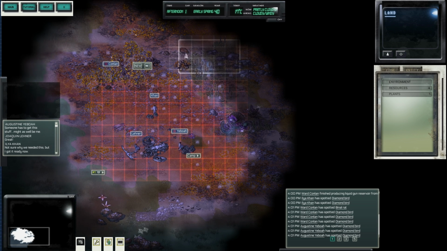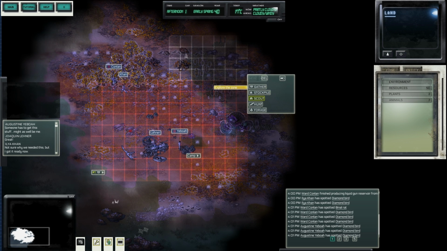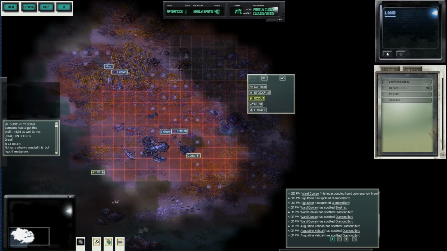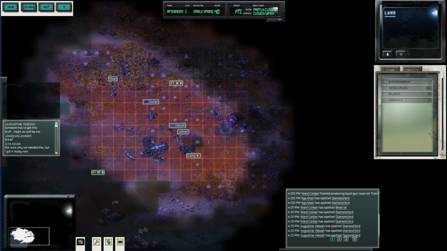So I can select this area here, for example, and again, we can come into our controls. Now, normally you'd think, okay, let's go hunt there, but I believe you need to explore the zone first to do a scout. So we're going to set that up to have somebody go investigate that area, and once it's scouted, then we can have somebody hunt there, because now we'll know what's there to hunt.